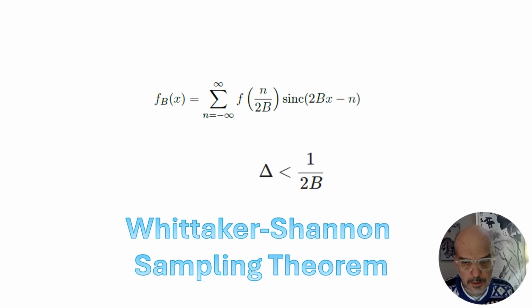We're most interested in his contribution to sampling theory. He showed that you could fully characterize a signal with minimal wavelength lambda if you make 2 samples per wavelength. That's Nyquist sampling. So here B is the maximum frequency in the signal, the bandpass, and as long as delta is less than 1 over 2B, we can exactly reconstruct a signal.